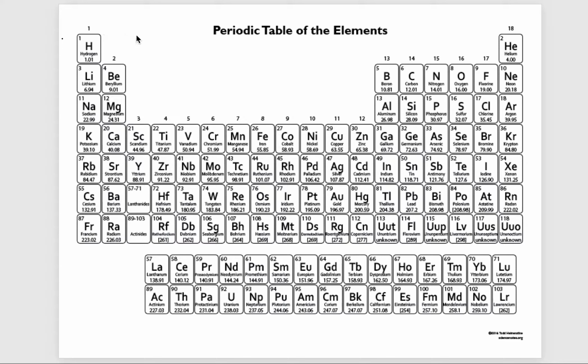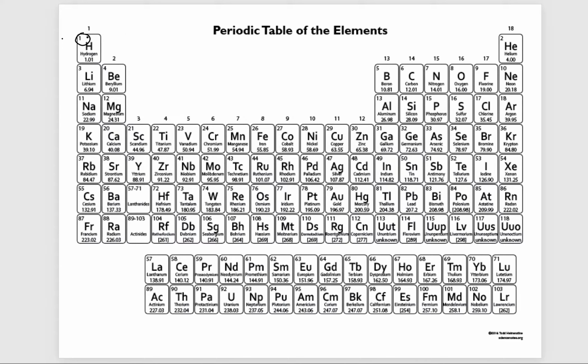Hi everybody. So in this video we're going to take a look at the principal quantum number and how that principal quantum number relates to understanding the structure of the periodic chart. To begin with, some of you might have looked at the periodic chart and wondered, why is it that we have the first element, hydrogen, over here? So there's the atomic number 1, so it has 1 proton in the nucleus.